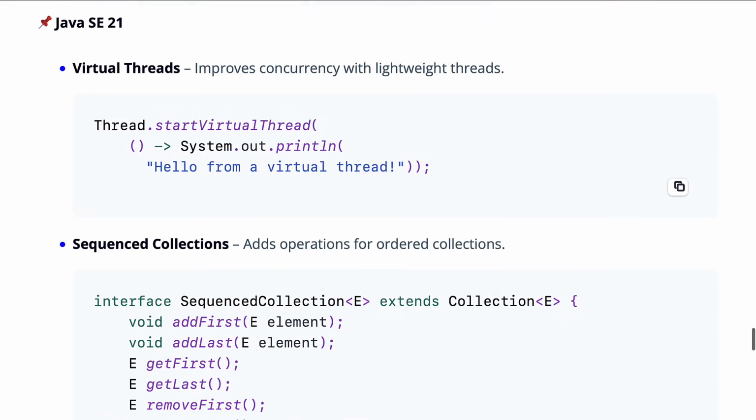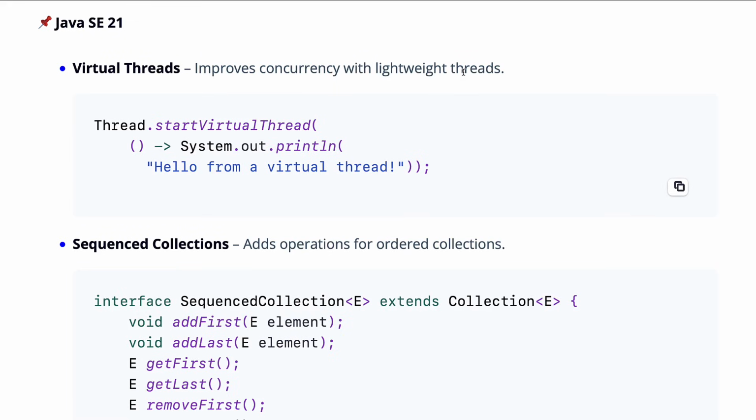The next Java version we are going to talk about is Java SE 21. It brought in a major feature called virtual threads. It improves concurrency with lightweight threads. The earlier versions of Java use something called platform threads. Whenever you create a platform thread, an OS thread is created in the background. Whenever a platform thread is waiting, an OS thread is also waiting. Each OS thread needs a lot of memory, and therefore you can only create a few thousand OS threads on a single JVM. So this means that if you are using platform threads, your scalability is limited.